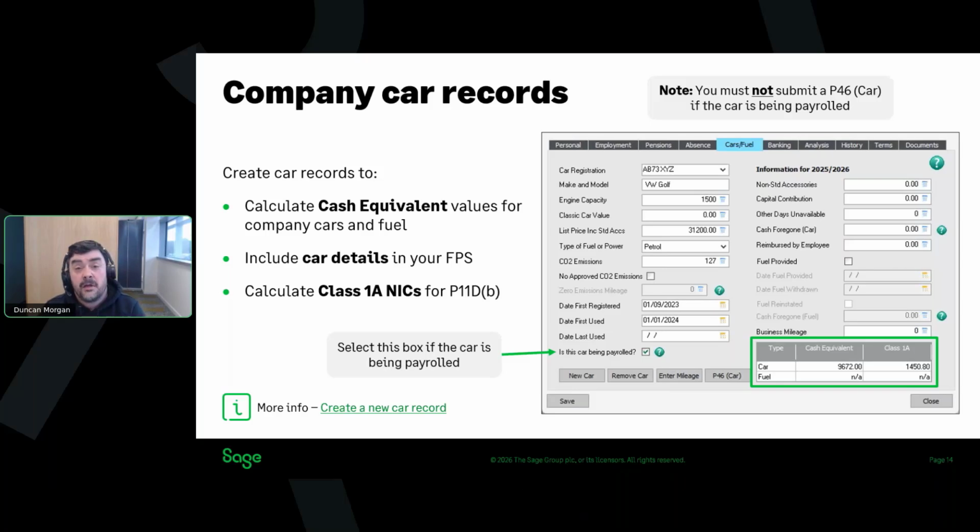Now, under the voluntary arrangements for payrolling benefits in kind, it is only company car details that are included, as well as the taxable amounts that are being payrolled. But as you'll discover later on in the future, there are some quite big changes to how that will work. So I'm going to show you how to create your company car records. You would also need to use the benefit in kind payment. So let's set that all up for one of my employees, and we'll just give you our next demo.